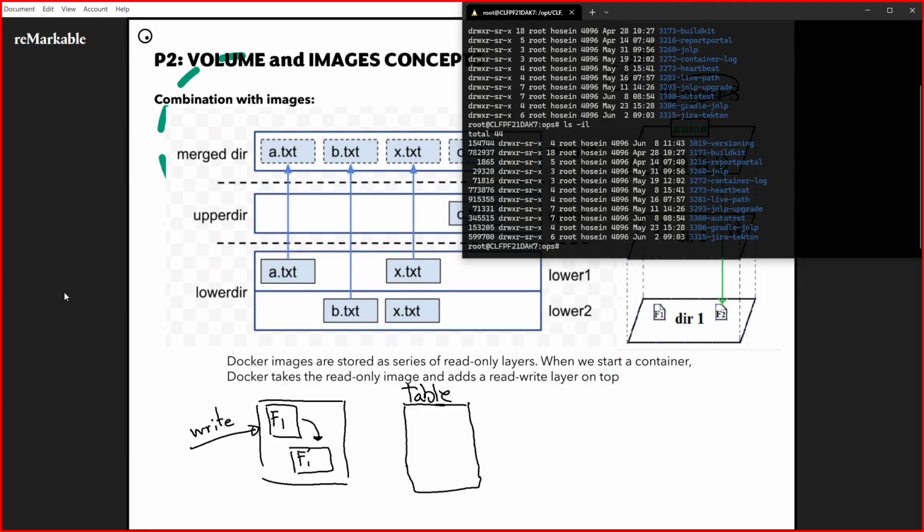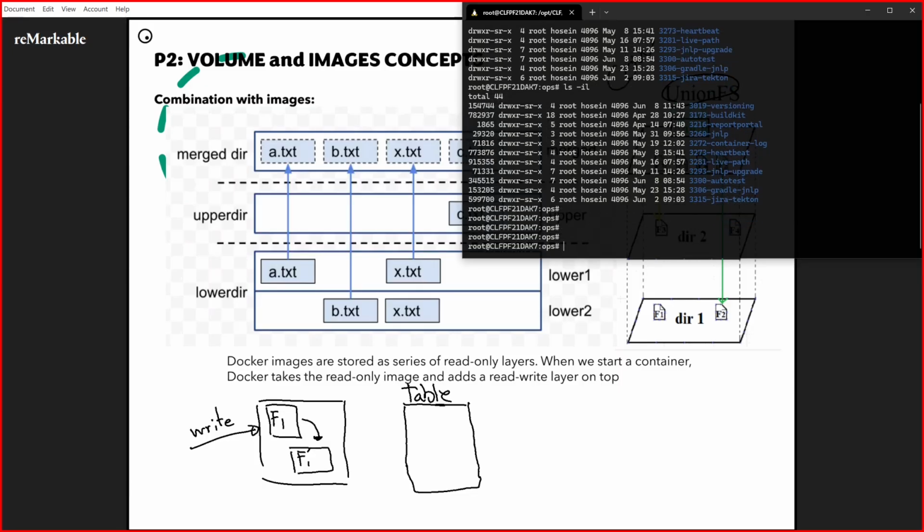These are inodes of your files, which point to the file, and there is a table with these inodes and your file names, and it refers to your file.